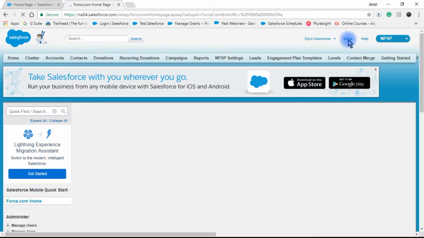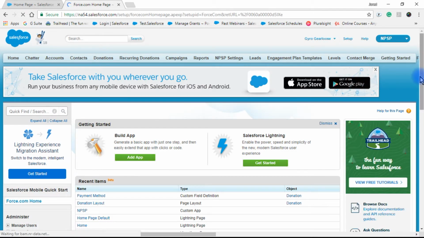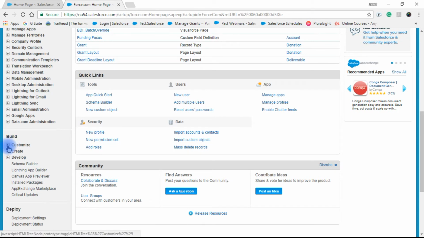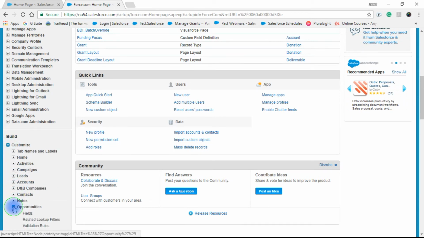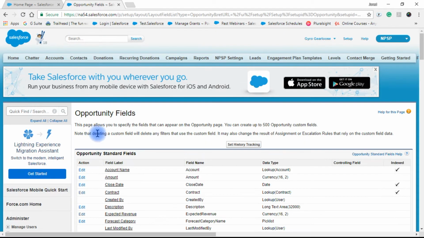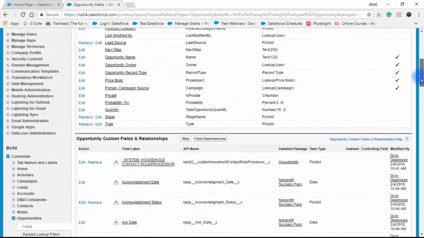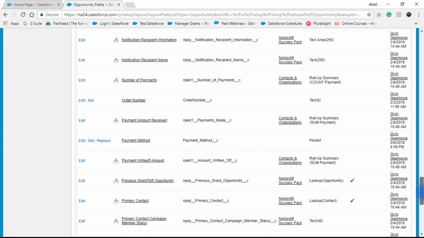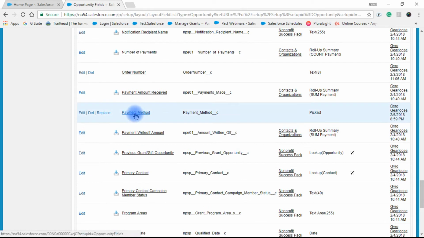Let's go back to Setup and let's see if we can add that value to the record types that we want to see. Let's see if we can still add it to the donation record type and, let's say, major gifts. So we're finding the payment method Picklist field.